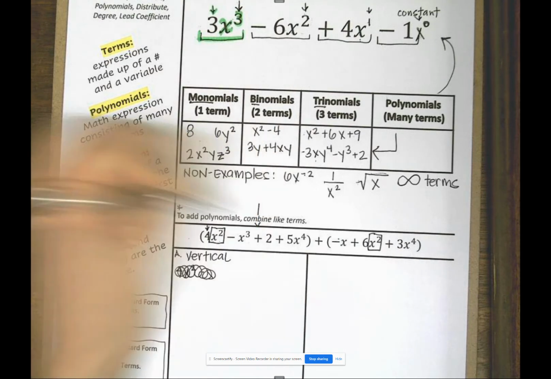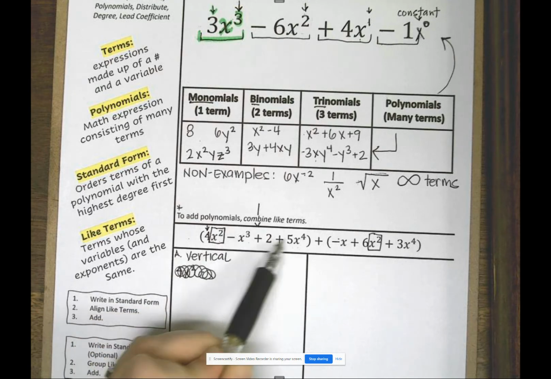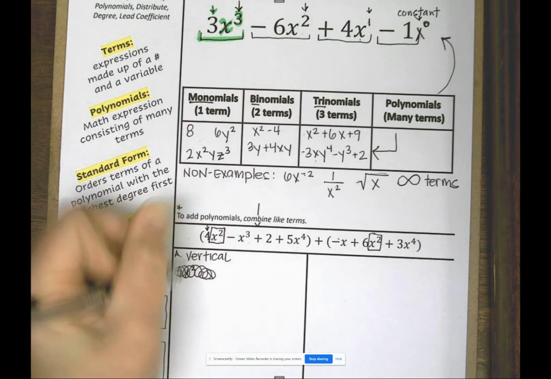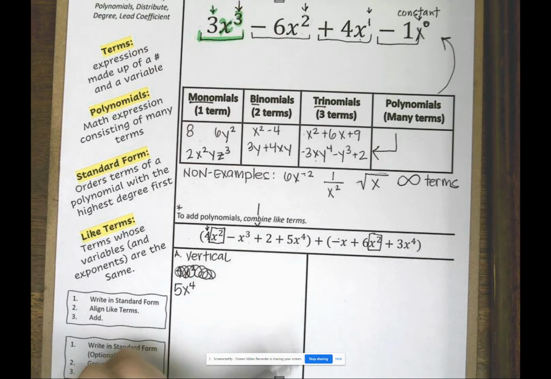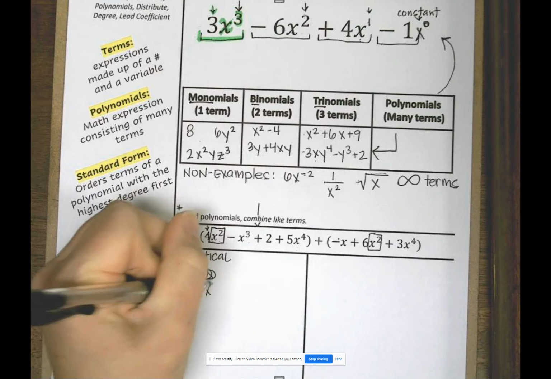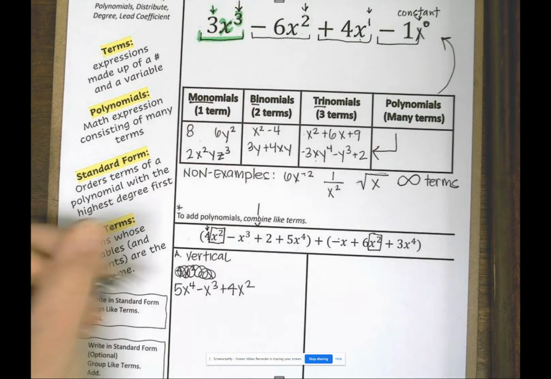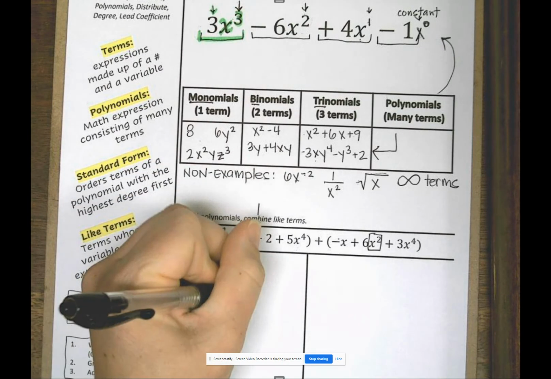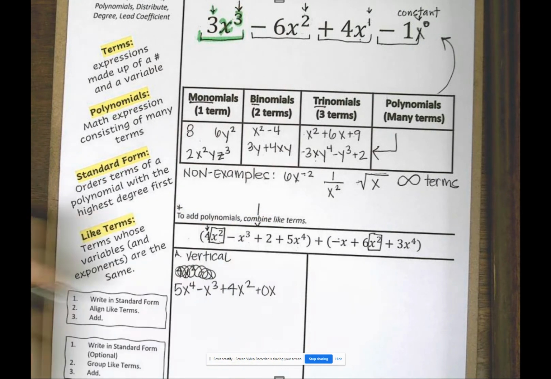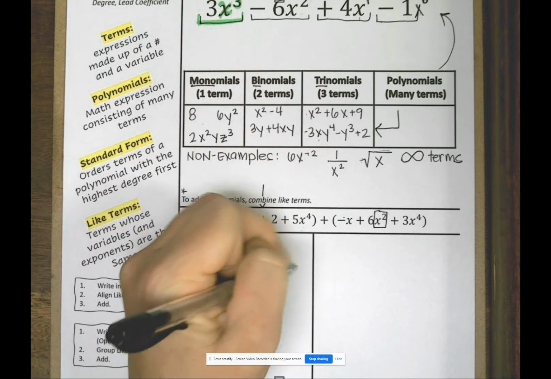So I'm going to rewrite my first polynomial in standard form. I'm going to look at all of my degrees, and I see that 5x to the 4th is my largest. So I'm going to put 5x to the 4th as my first term, and I'm going to keep going in order. Minus x to the 3rd. I'm going to add 4x squared. My next term should be an x, but I don't have any of those, which is fine. But I am going to put a placeholder in there. And this should look familiar to a lot of Integrated 2 stuff that you guys did last year. And I'm going to add 2. That's my constant.